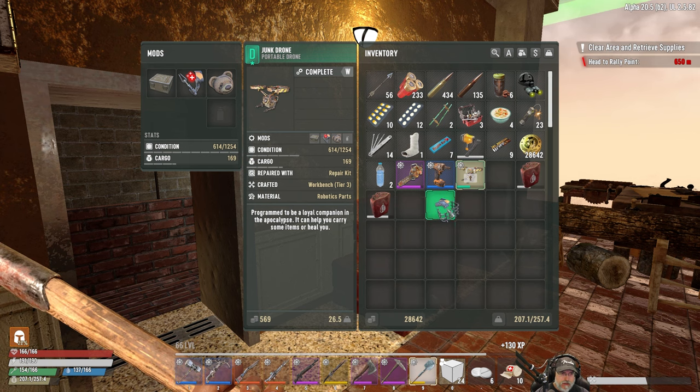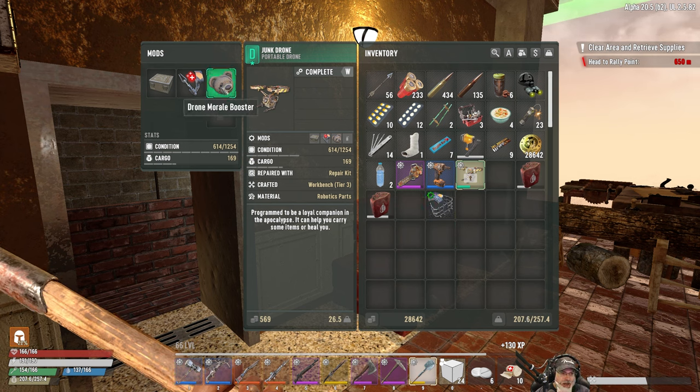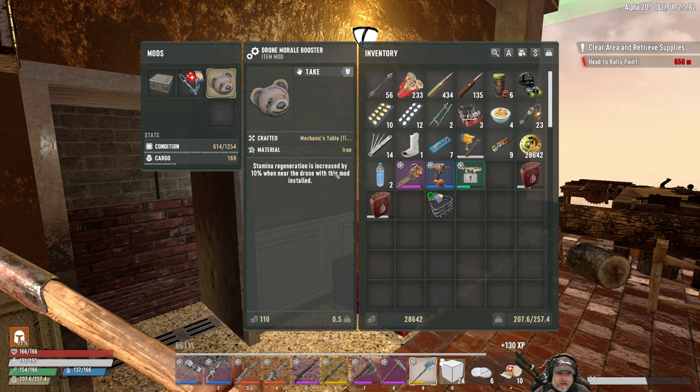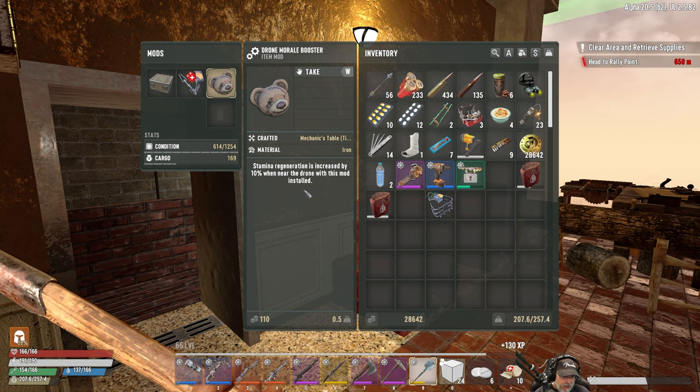Oh, no. Oh, crap. Okay, so medic kit, morale. What does this do for me again? Regeneration is increased by 10% when near the drone with this mod installed. I mean, I don't run out of stamina anymore.